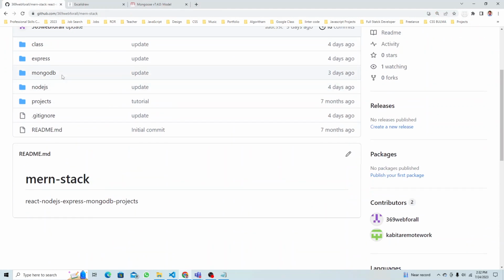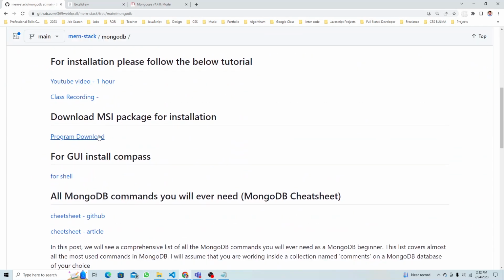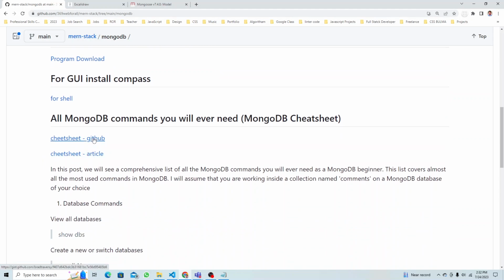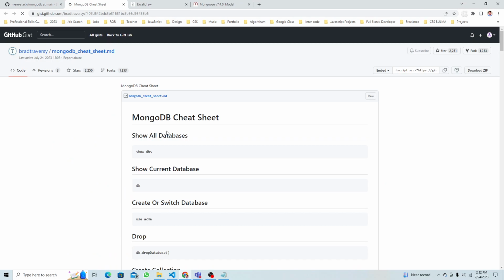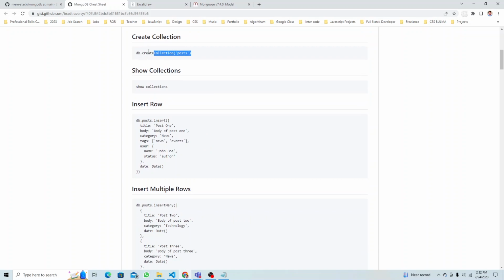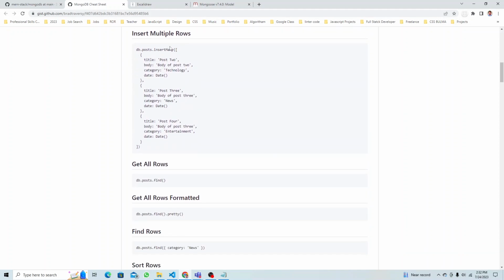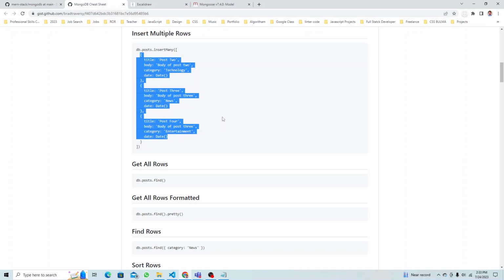Let's check our, let me get a couple of things from here. So here is a collection, db dot create collection. You can even create the collection directly here. Show collections, we saw that one. You can insert, straight insert the data, insert many, you can do all that. With insert many you can add an array with a lot of objects inside. You can do that, simple enough.